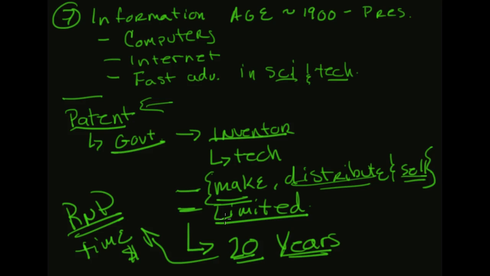All right, so there's your overview. Technology is how we change the world to get our wants and our needs met. We've gone through 7 major periods of technology in human history. And we also have this little document called a patent in the United States that allows someone who is making technological shifts the right to recoup their research and design costs by having a limited time of about 20 years to make, distribute, and sell their product almost as a monopoly. All right, so there you go. That's your first set of notes.